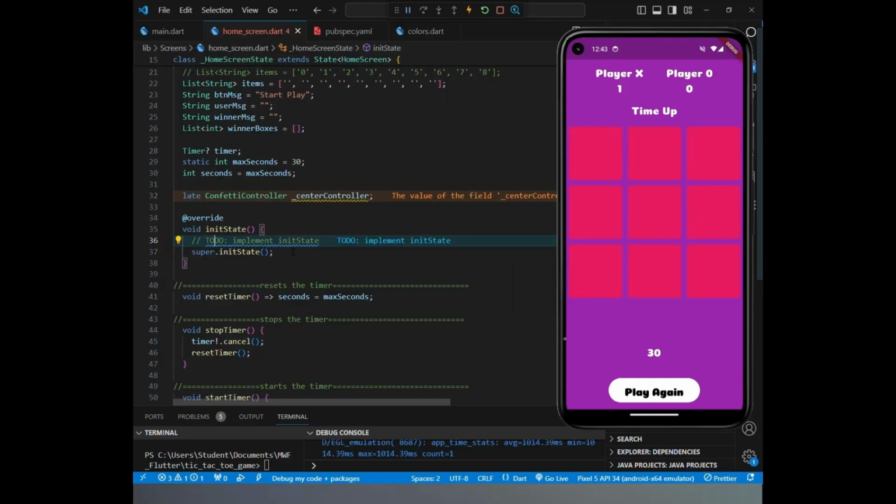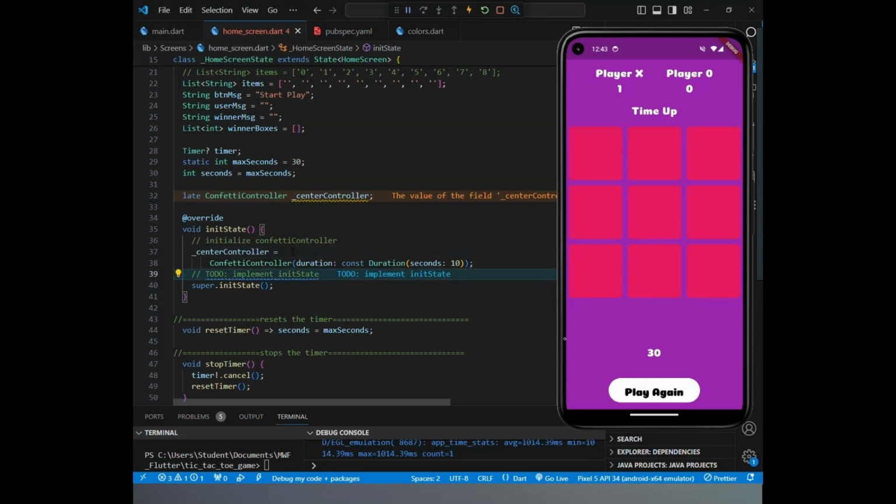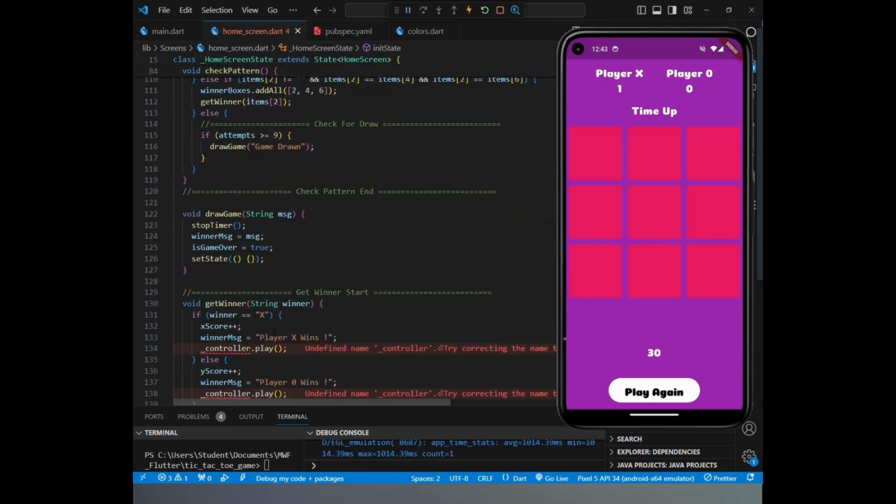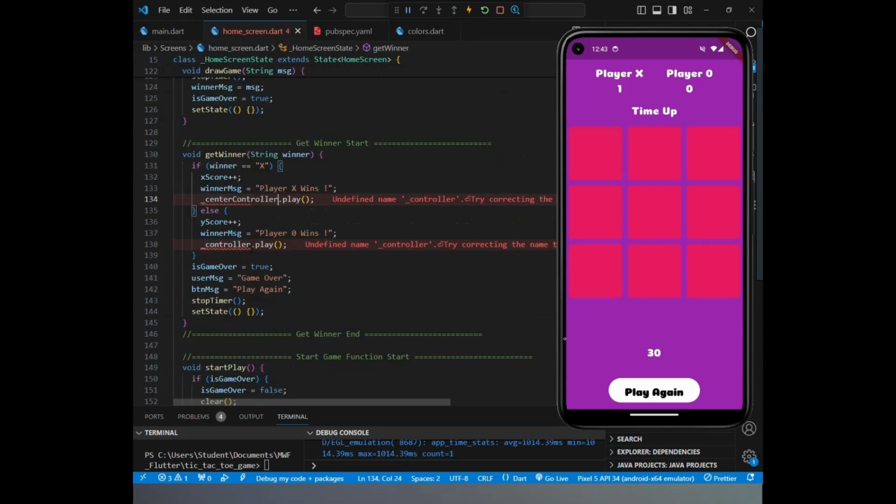The confetti package exemplifies how niche utilities can significantly enhance user experience. Beyond games, it can be used in e-commerce apps to celebrate purchases, in social media platforms for milestone notifications, or in productivity apps to mark task completion.